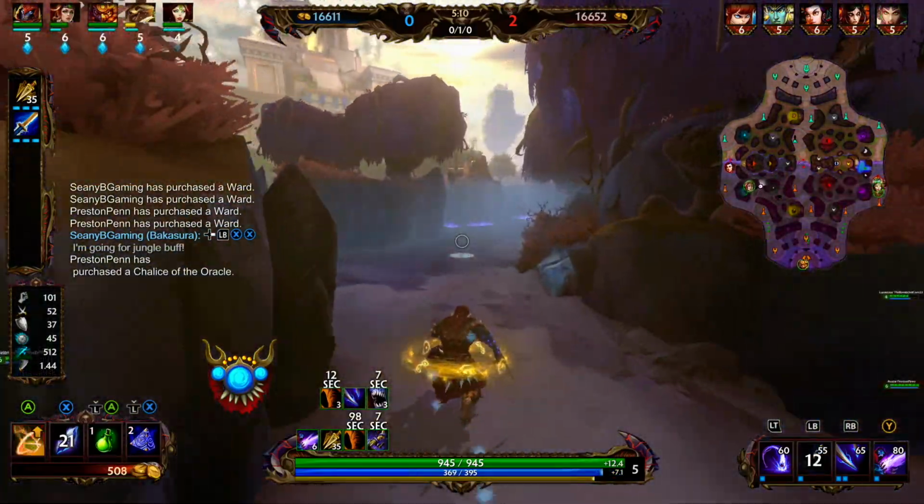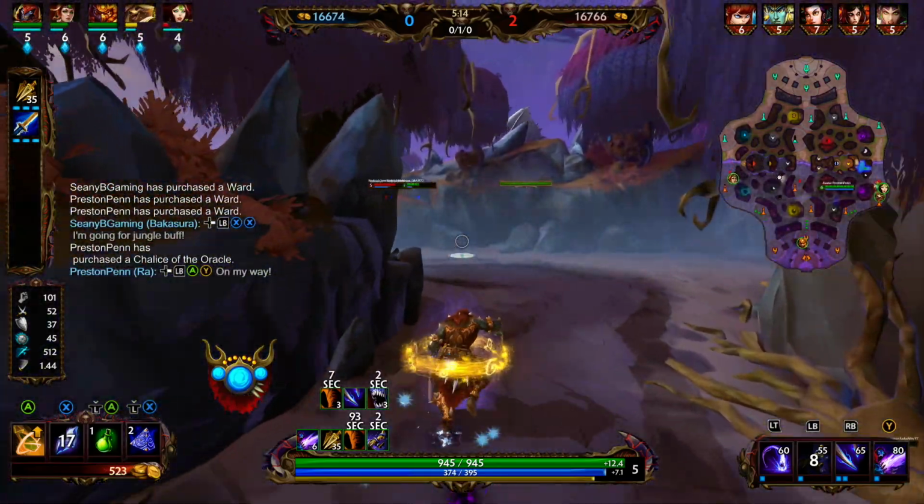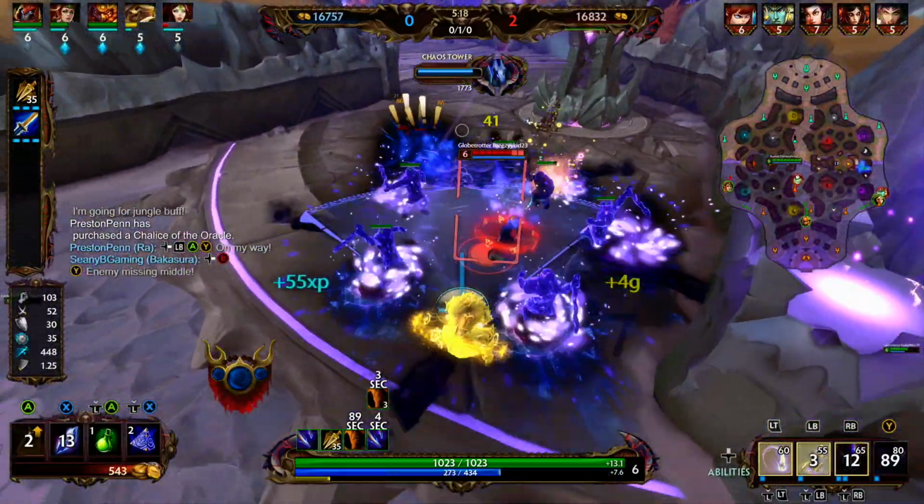We have full stacks on our passive. If you look at Bakasura's passive icon, the yellow dots at the top represent how many minions are going to be in your ultimate. We're going to go ahead and cast it.